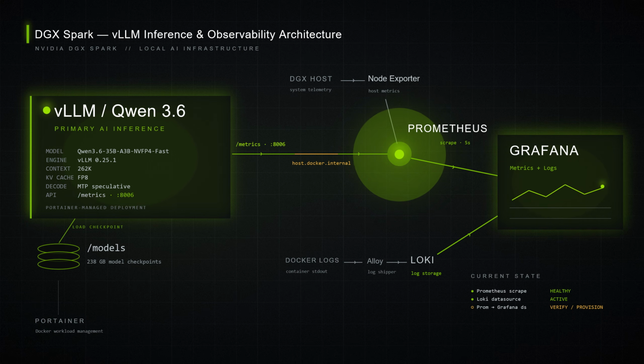So here we actually have a Qwen 3.6 instance running with speculative decoding enabled. And we also have a massive context window, right? Now I got a bunch of models loaded on here, but this is the one I'm using for this demo. Also, on this DGX host, I have a node exporter, and that's exporting all the information to Prometheus. So that's going to give you your CPU utilization, your GPU utilization, your RAM, etc. Also, we're going to be exporting our Docker logs via Alloy to Loki, and Loki and Prometheus both have like a 50 gigabyte rolling reserve, which is like, for home use, that's like 14 years of storage, right? And then all of that's going to go into Grafana.